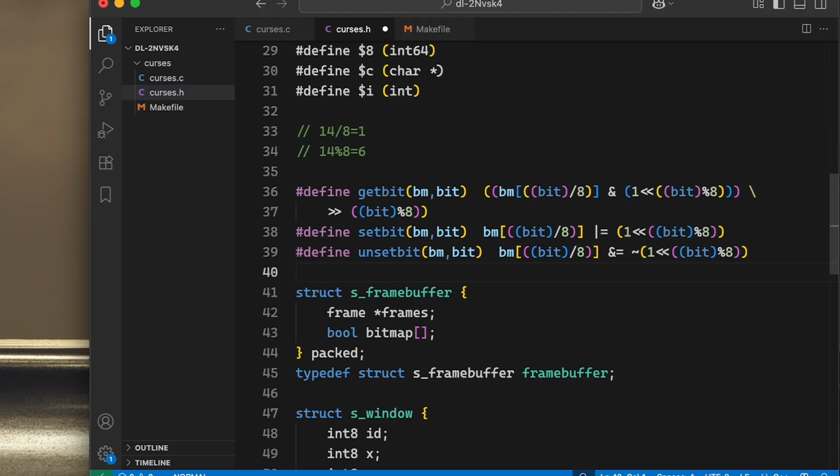Something like this, I guess. I'm not entirely sure though. Let's see if it works.